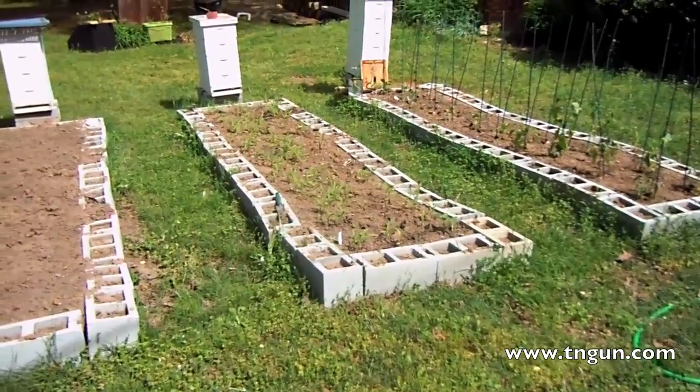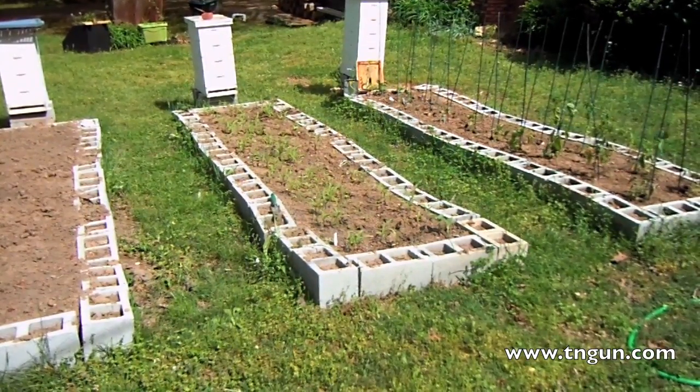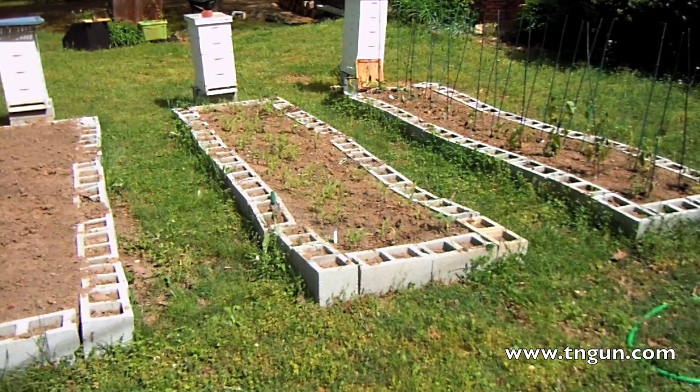3 sisters. This year it's doing a lot better because it's warmer. Corn likes heat, right? And last year I didn't put them in an area that got enough sun, and I planted all 3 sisters at the same time, and so the squash and the peas kind of shaded the corn. So when I did a little bit more research, it said to let the corn get about 6 inches before you plant anything else.